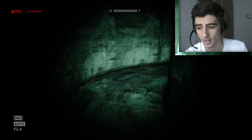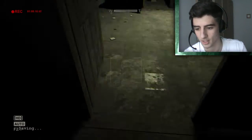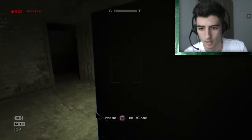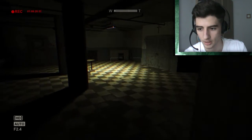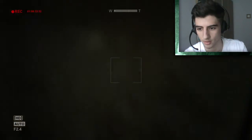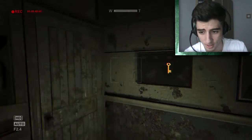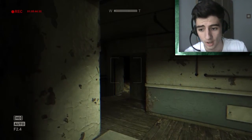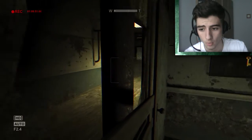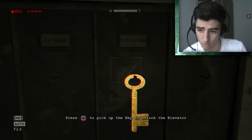There will be a bathroom, and we don't really need to go to the bathroom. There is a document — over here is the document, we don't really need it but let's just pick it up. Basically this is the room that we have to hide in. We have to go over here first. He won't be checking us right now, but as soon as we pick up this key, he will come through this door. We have to go back here and hide under one of these beds, then when he gets out we have to run. This will be the open door, so we could make our way back and just activate the elevator key. Yeah, let's do this — wish me luck.